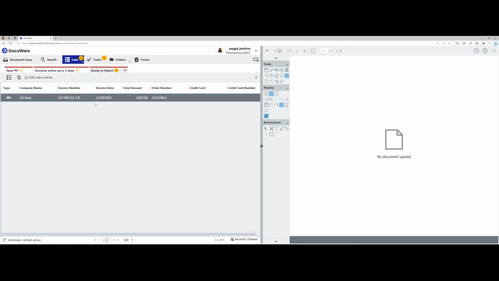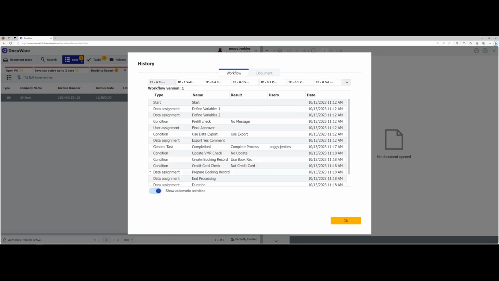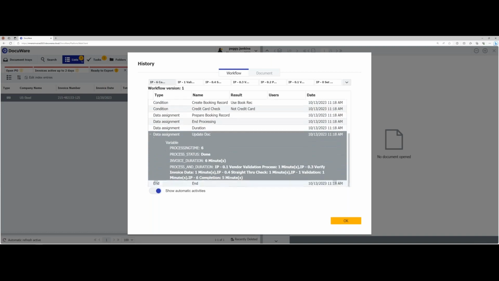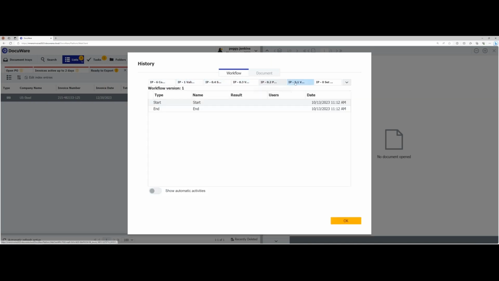and in the dashboard of our document reporting tool here, you can see the invoice has now populated into this report. When we go into the history of this one, you can see now we have many different pieces in the history or audit trail of the document. We can even show the automatic ones, so that way everything is pulled out. When you go into a little drop down, it gives you more details for what that piece was, and it shows what really happened in that moment. And it also has all the steps along the way that made the different workflow steps that occurred for different validation and approval sets as well.